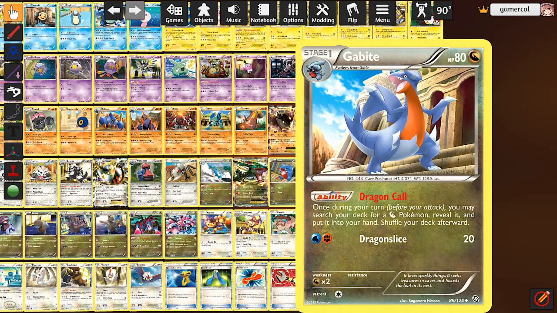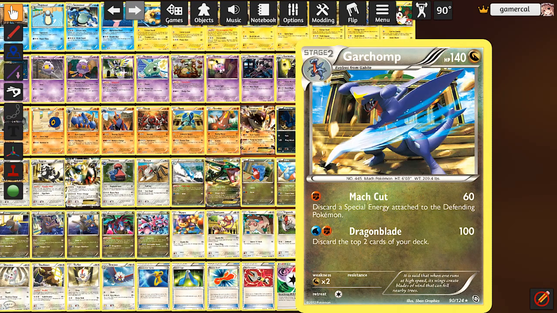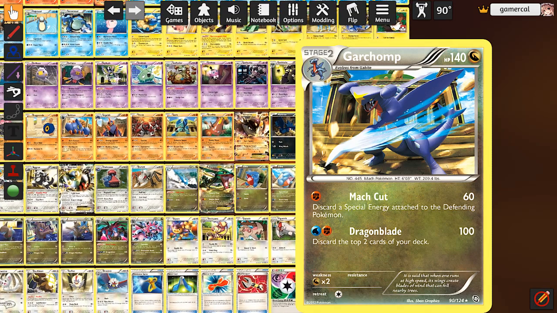Once during your turn before you attack, search your deck for a dragon Pokemon, put it into hand. So if you can get a bunch of Gible out turn 1 and then evolve one of them to Gabite, you can Dragon Call for Gabite. It's the Elemental Hero Stratos thing all over again. Dragon Call for Gabite, which then evolves to Dragon Call for Gabite, which then evolves to Dragon Call for whatever, right? Another Gible maybe, so you can get your stuff down. Wouldn't really matter if the Garchomp wasn't worth it, but oh boy is the Garchomp kind of worth it.